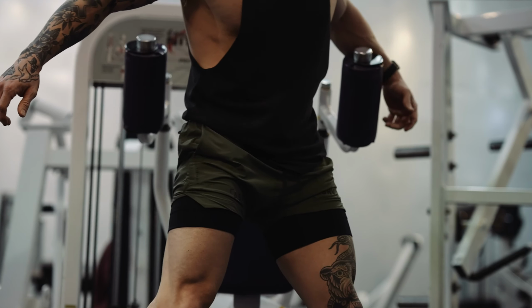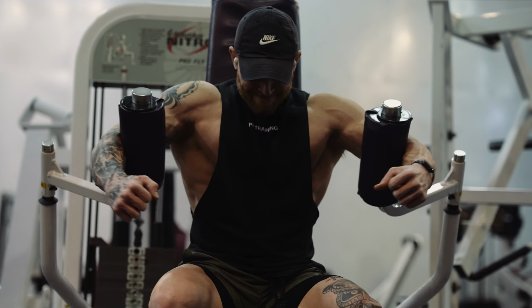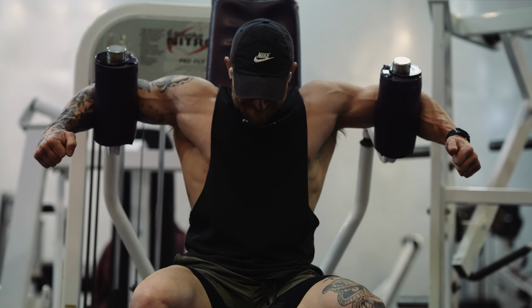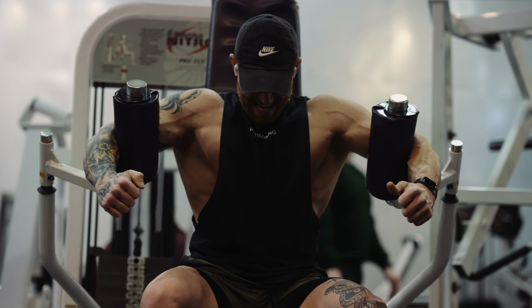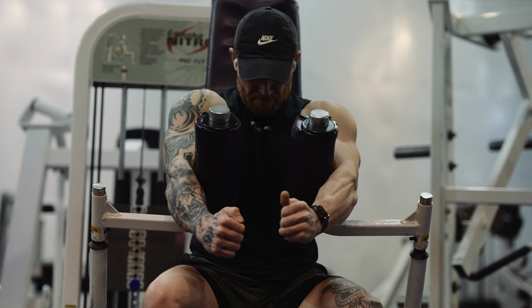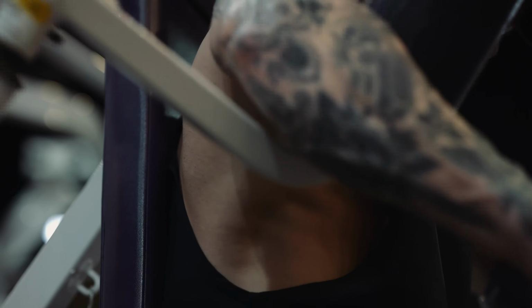All right, moving on from here, we're going to do another fly movement. This one's going to be a high to low fly. And I actually love this machine. If you have this machine at your gym, definitely try it out. Again, with these pads, we're going to bury them into the base of our elbow joint, keeping that 90-degree angle again on the eccentric, which would be the top here of the movement, before exploding downward.